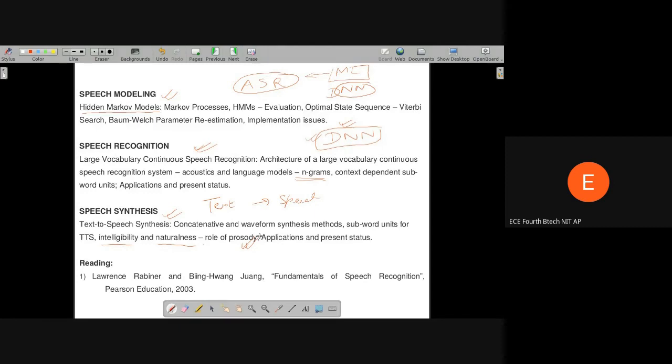So that's the aim. Regarding books, you can go through this book, Fundamentals of Speech Recognition, and the course lectures that I will be giving. That should be enough. Browse through this book from time to time. I will share with you some links of lectures that will be useful. You should go through them. It will help you understand better. The time of books is almost over.